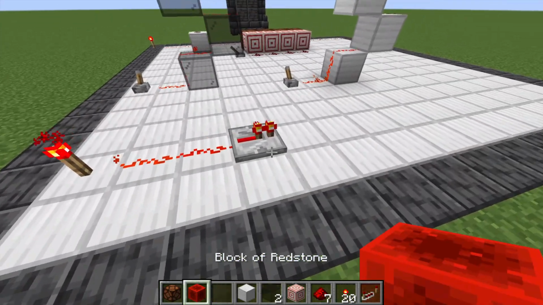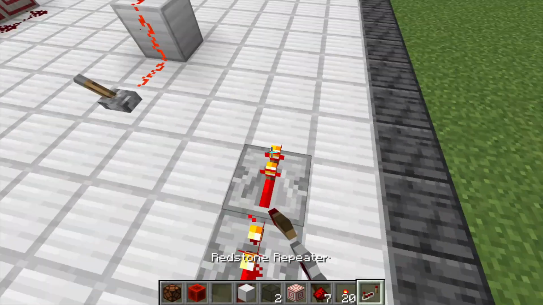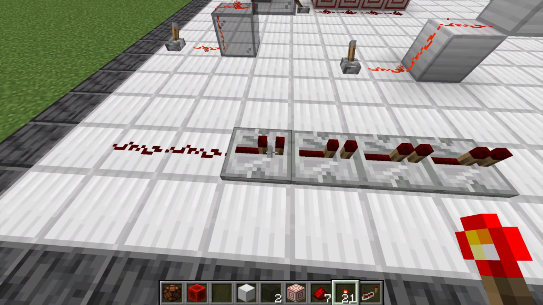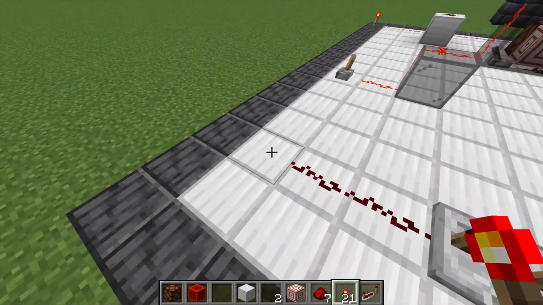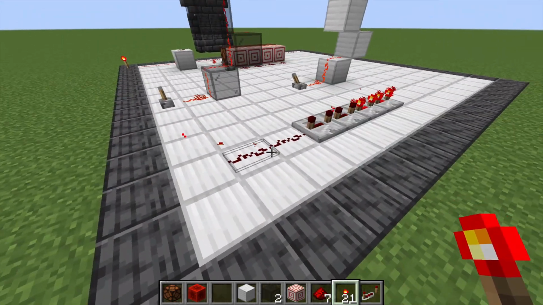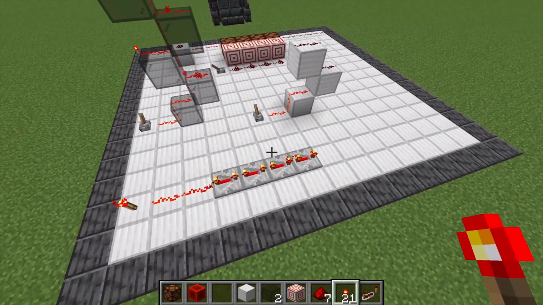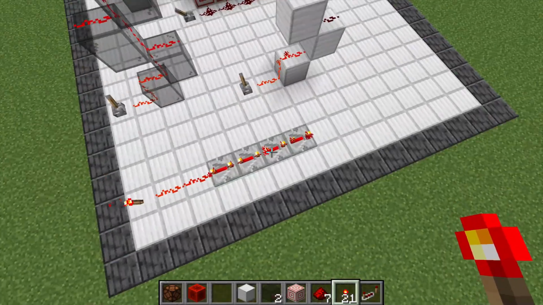But if we power it, you can see there is a little bit of a delay before propagating the signal to the next repeater. Now, if we change these timings, we can go from 1 redstone tick to 2, 3, and 4 redstone ticks, which will each increase the delay for it to propagate across. This is very useful for creating machines with different timings so that things can happen in the proper order, or when delaying a signal so that you can wait for other processes in your machine to finish.